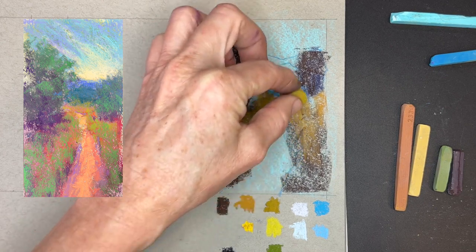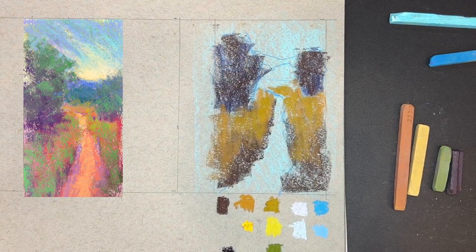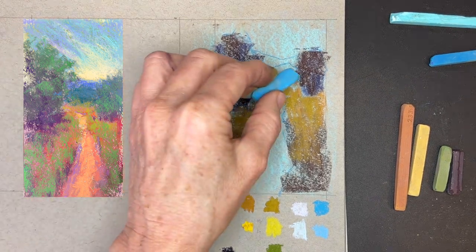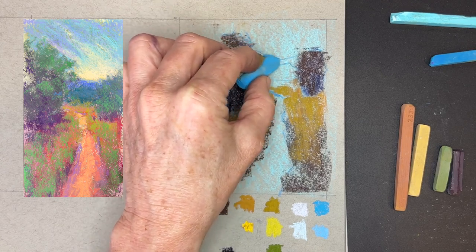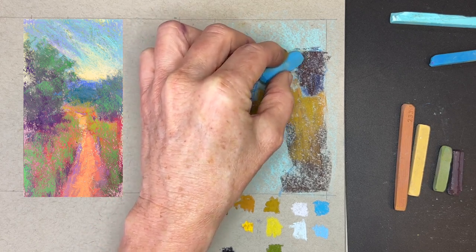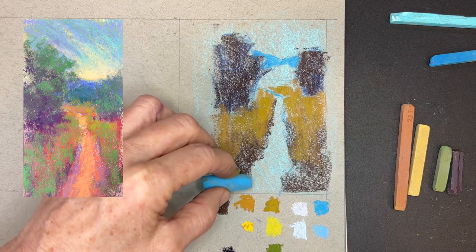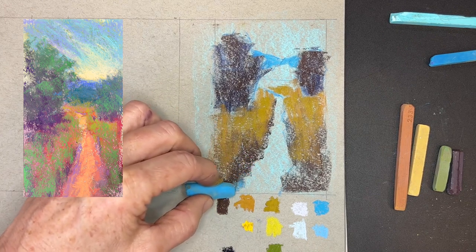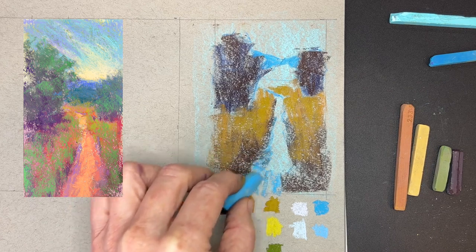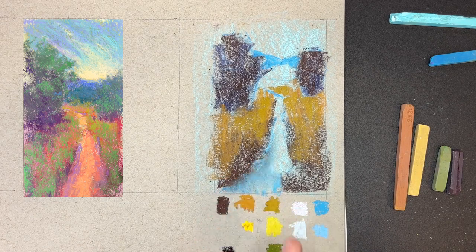Can you see a little bit why the underpainting — I took that Prismacolor New Pastel and toned the paper — is making an influence already with some of those golden colors I put down? Here's a neat thing: you'll learn more about value by doing these color studies too. I know that I need to choose for those distant mountains a color that can't be very dark because it's far away. You know how mountains cool off in the distance? So I purposely chose this teal color — it's a little cooler and not too dark in value. You really learn to stretch yourselves and learn more about when and where to use certain values.